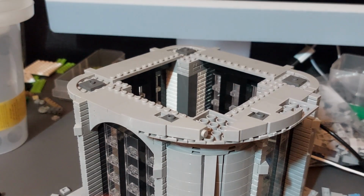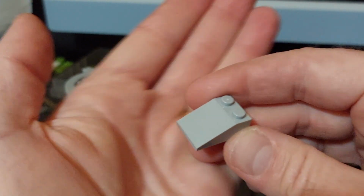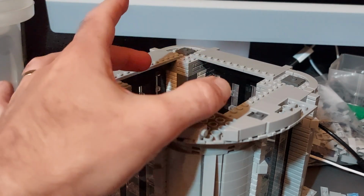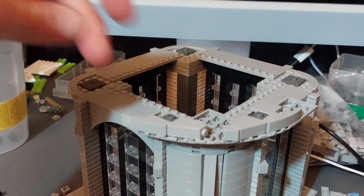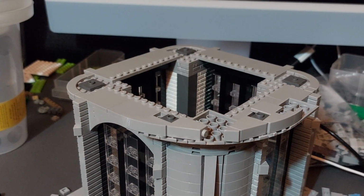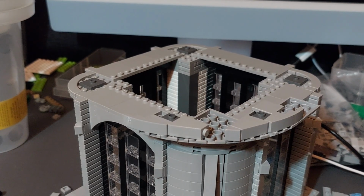Now, one thing I am getting very low on are these pieces here, the 33-degree slopes. I'm hoping I've got enough to get this entire floor done. What I will have to do is, in the section where the next floor sits, raise it up just a little bit because I don't want it to be sitting inside of this section. I'm not sure I'm going to have enough pieces to do the floor below, but at least I've come up with a technique here that I think is going to give it a nice polished look. So I'm going to carry on building that up, get that all finished, and I'll check back in and show you what it looks like once I've done so.